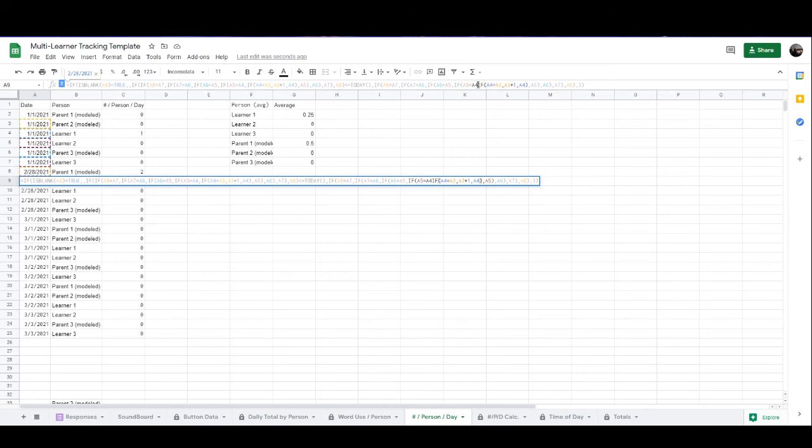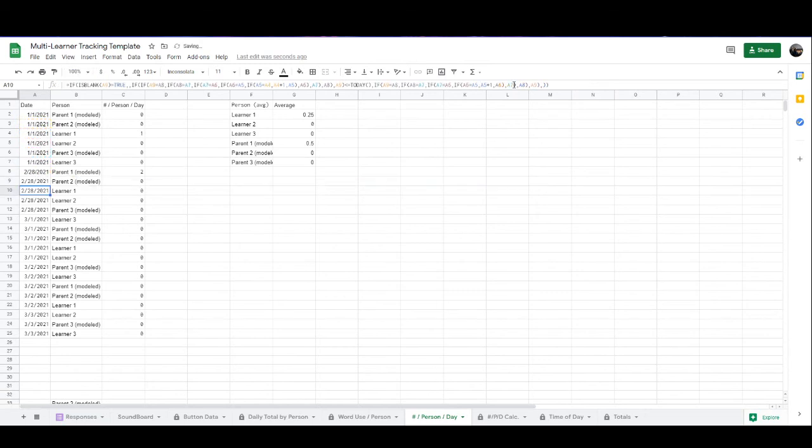So, oops, we need a comma there. You can see how without that comma, that A4 isn't colored. That lets me know that it's not reading it correctly. That's how I knew there was a comma needed. And you can double check, is this correct: 8, 8, 7, 7, 6, 6, 5, 5, 4, 4, 3, 3 plus 1, 4, 5, 6, 7, 8. And you should have 1, 2, 3, 4, 5, 6.